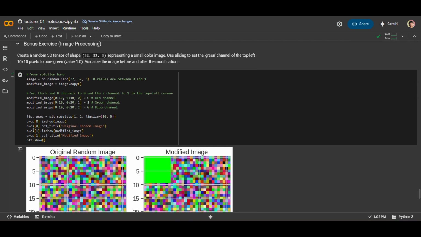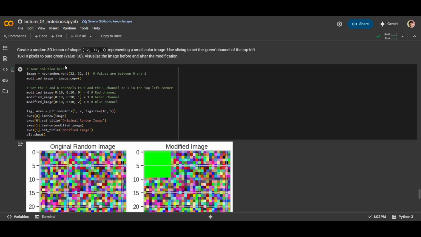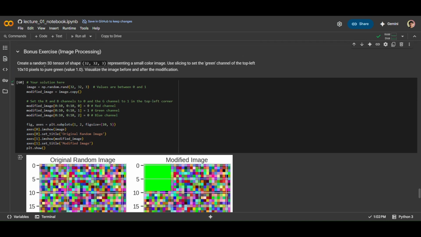Another exercise that can be done, which is not beginner friendly but can be done, is to create a random 3D tensor of shape, this representing a small color image. Use slicing to set the green channel on the top left 10 by 10 pixels to pure green, like value 1.0. Visualize the image before and after the modification.